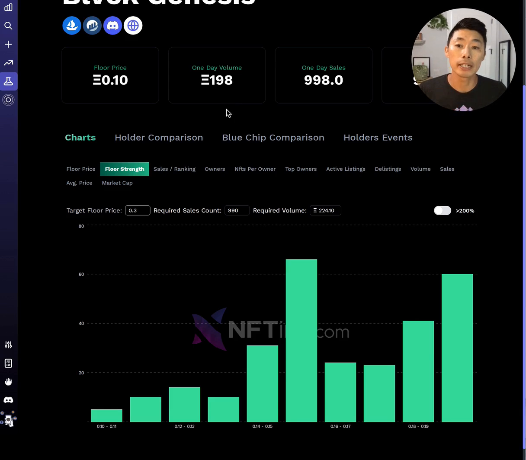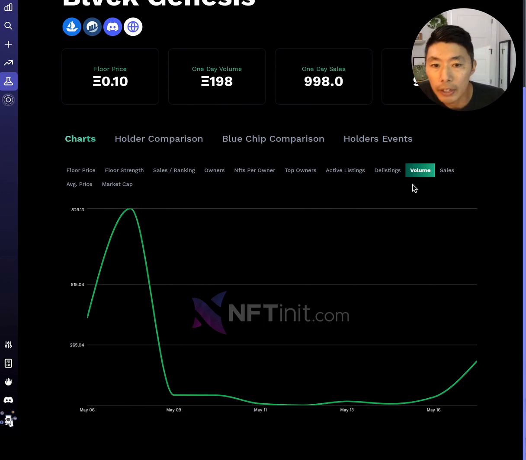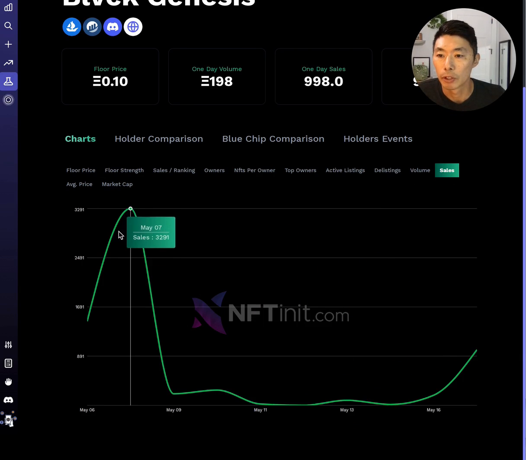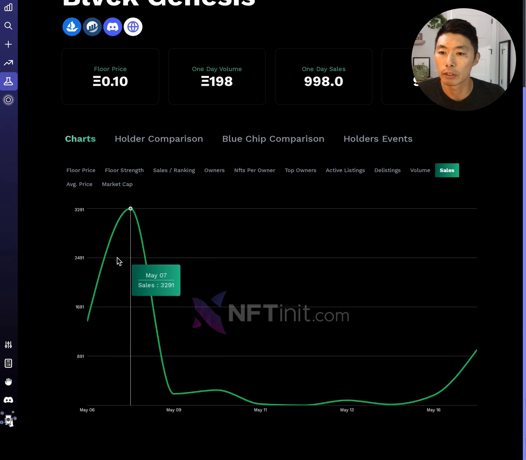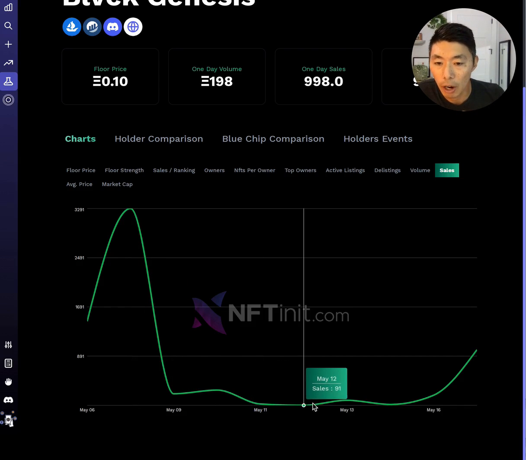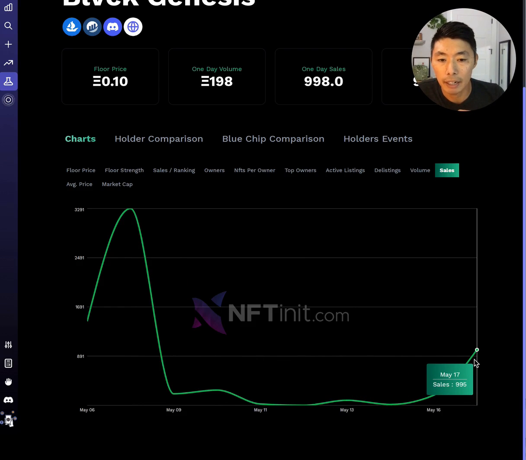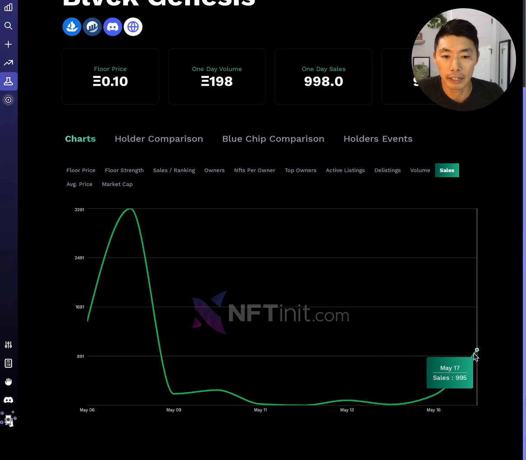One other interesting area to look at in NFT Init is, if you want to understand what the sales are, just look at the volume. So this is ETH. We want to see sales, so this is units sold. We can see that probably around here, maybe they revealed or they minted, therefore there are more transactions happening. Then after there's a post-reveal dip, things quieted down a little bit to say 300 or 100 units per day here. And then yesterday it looks like it ticked up to almost 1,000. Let's see. I'm not familiar with this project at all. It was something that was just on the trending page, so I chose it randomly. But let's see if this can continue to say 1,000 or 1,200 or 1,500 units per day.